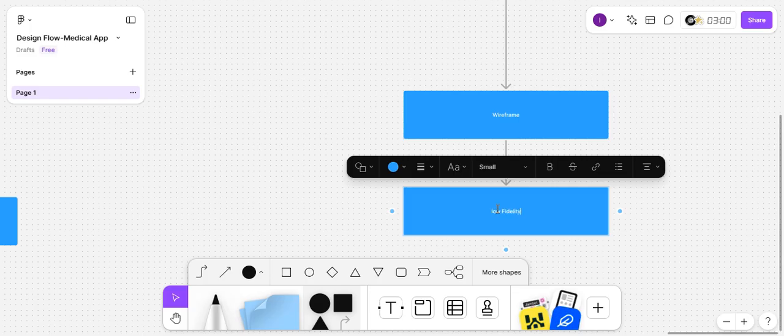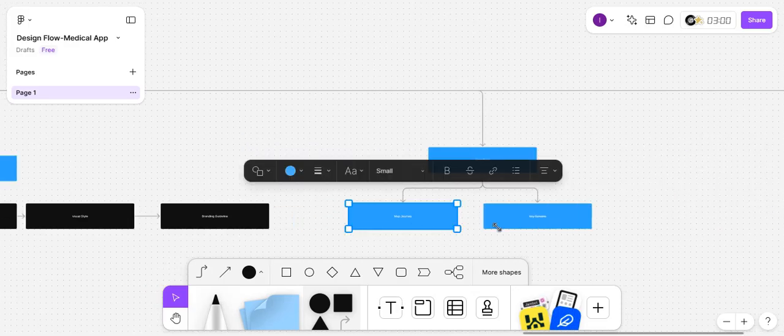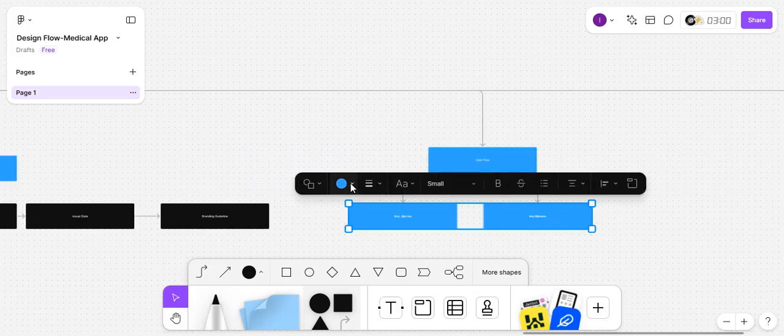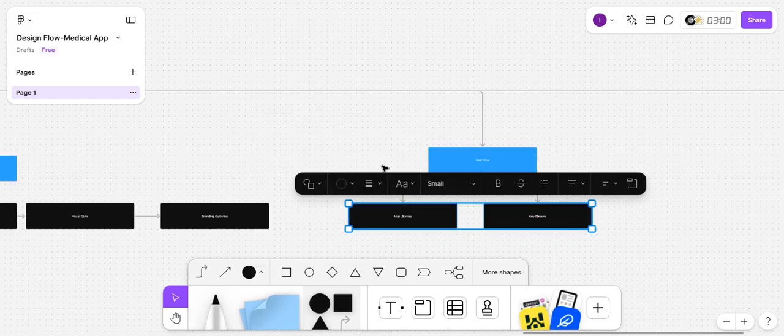So here we're looking at the low fidelity wireframes, and also the tools we're going to use in designing our wireframe, which is already known to us. We'll be using Figma. So we use Figma to create our wireframe. So here we're going to update that to black, and also go to the previous one, select the two together, and also update them to black from your color here. All right, so we are done with the wireframe.